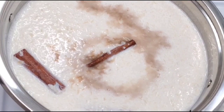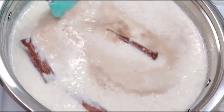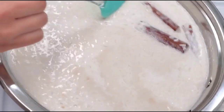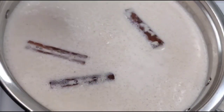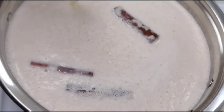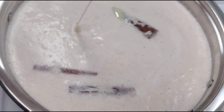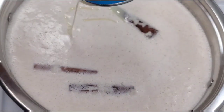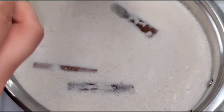Just keep mixing and mixing so the milk doesn't get stuck or burnt. Next I'm adding one can of the lechera — I'm telling you, just with one can it's gonna give you the perfect sweetness. Or if you like a little bit more sweetness, go ahead and add a little bit of sugar. Not too much because it's gonna be very sweet at the end, but just like this it is awesome and amazing and delicious.